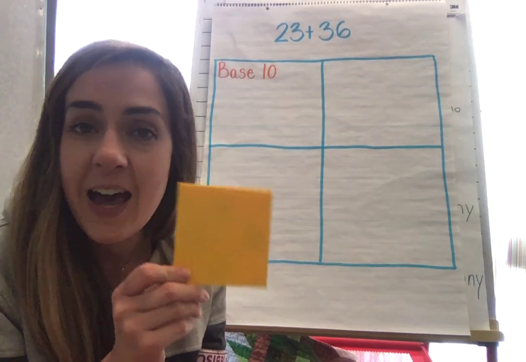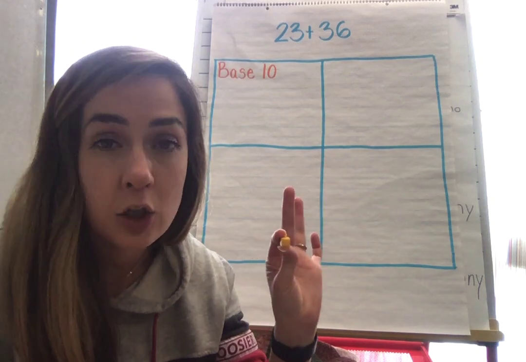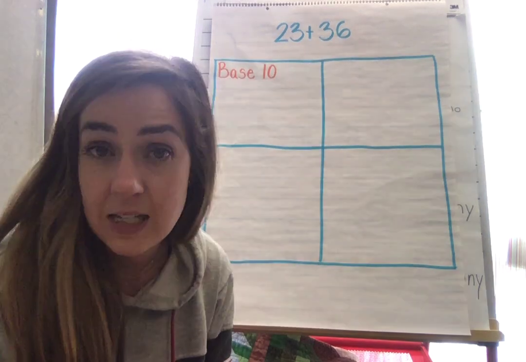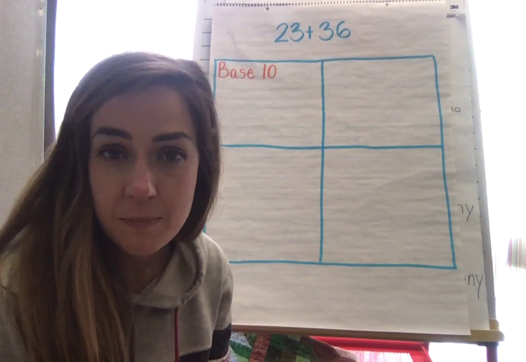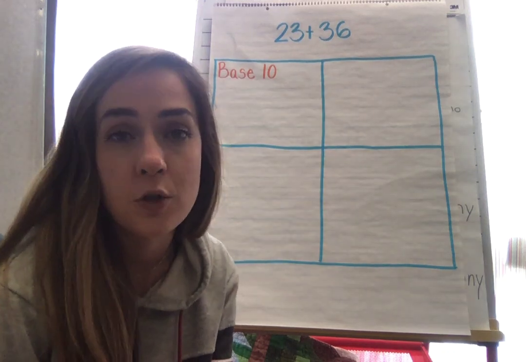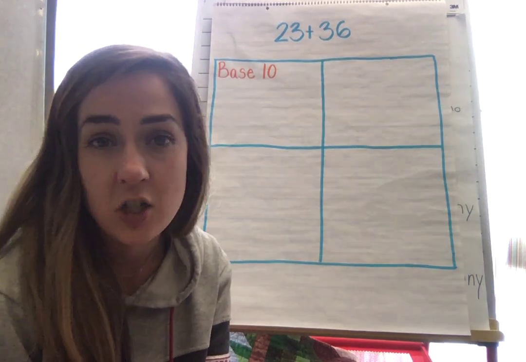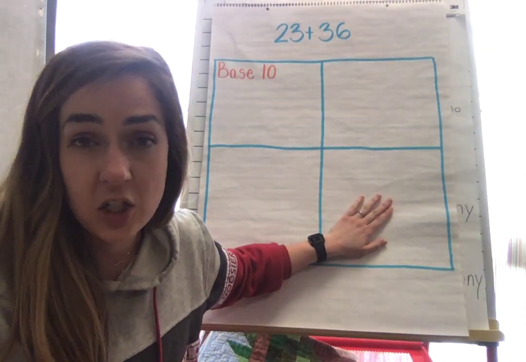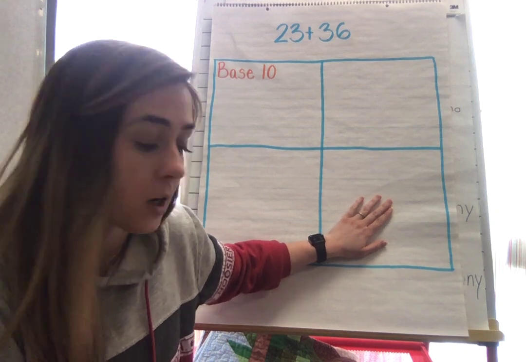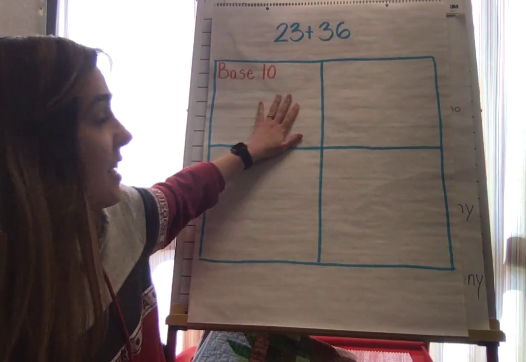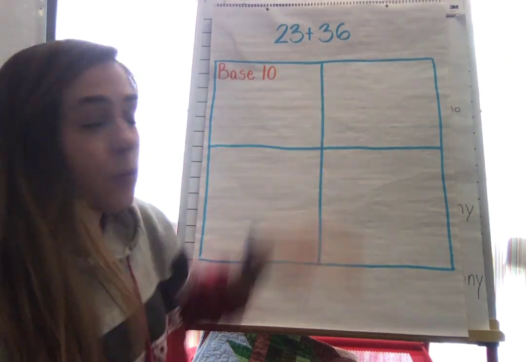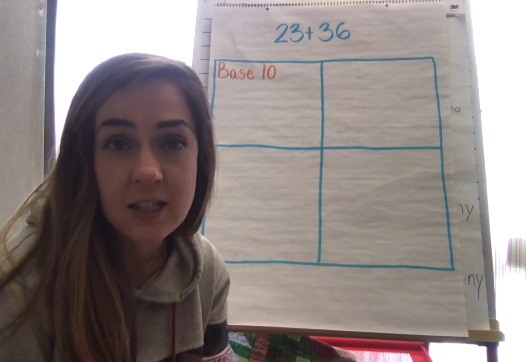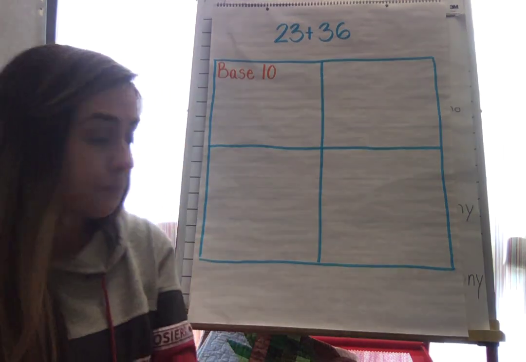I notice that a flat is a square and a cube is a square. So when you're drawing your pictures, you need to make them really neat, because if you make messy pictures, then that is not a useful strategy and that is not a helpful strategy. Anytime that you use one of these strategies, you need to show your very, very best work. So I'm going to do this in this box together to solve here, and then we're going to work on a few more together, and then your job for the day is to do 3 all by yourself and send me a picture. So here we go.